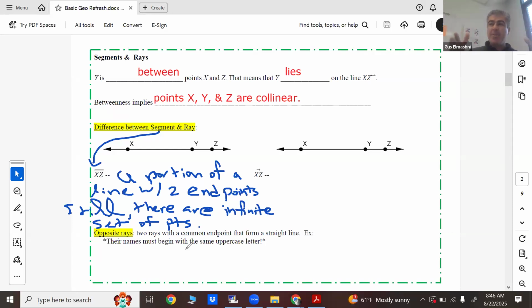You're taking a segment of something, just a portion of it, right? That's all you're doing. So if I highlight it, it would look like this. There we go. That's my portion. We're good, right? Now let's take a look at over here. Now I'm going to call this a ray.